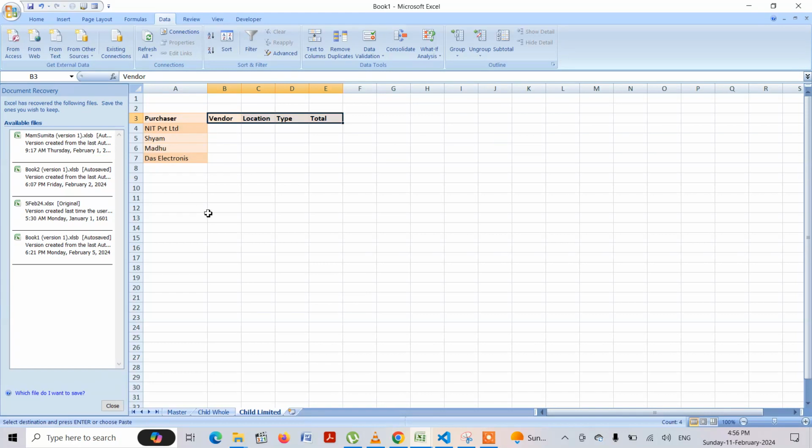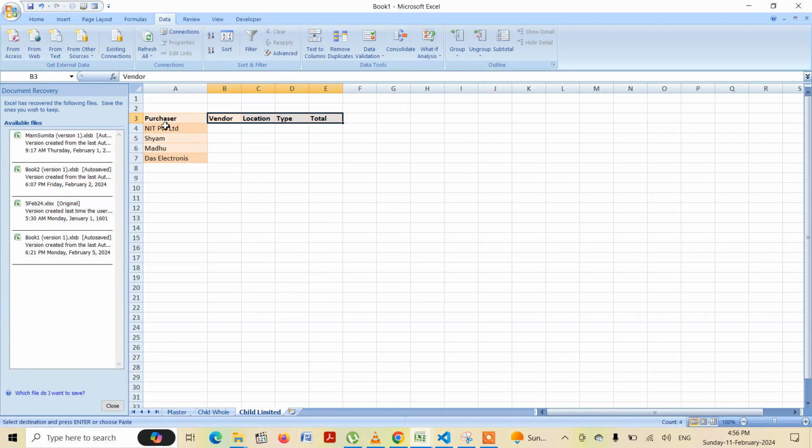Fine. As I have already told you, to create a subtable from a master table using the advanced filter option, you need to keep your selection on the child table. This child limited is a subtable and the master is the primary table from where I am fetching the data.